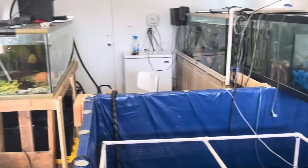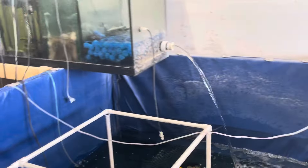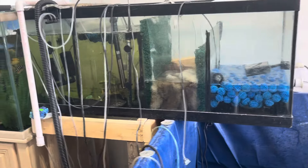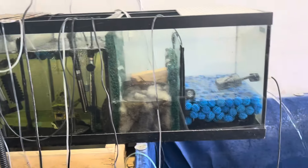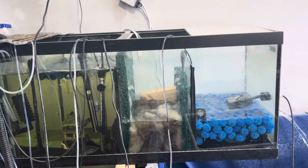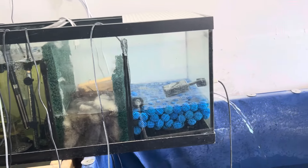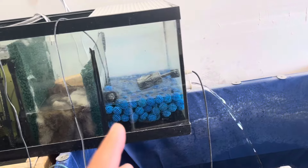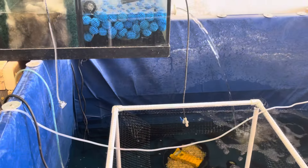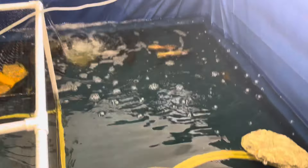I hope you guys like it — this is the fish room. This is my pumps, my sump setup that everybody talks about. Got fish here, filtration here, bio over here drops down. Got heaters, I got aeration, I got more heaters here, and I got a UV light that right now is not working — well, it's in working order, I just unplugged it because I'm medicating everybody. I don't want any chemicals killing anything.